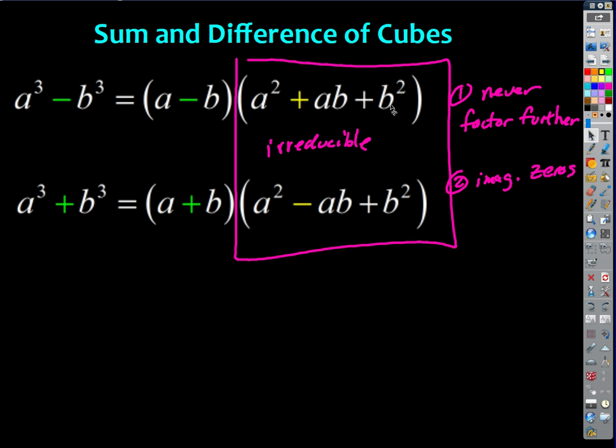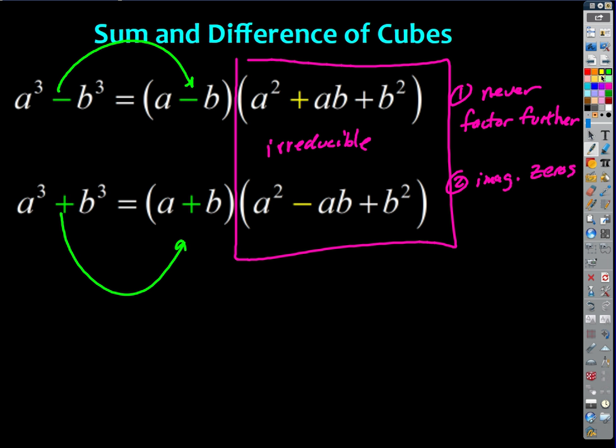All you've got to remember, once you can remember what the terms are in each factor, is what signs go where. And here's how we remember that. If it's a difference of cubes, so a cubed minus b cubed, then the sign that goes between the a and the b is a minus. If it's a cubed plus b cubed, it's an a plus b. It's always the same as whatever the operation is separating the a cubed and the b cubed.